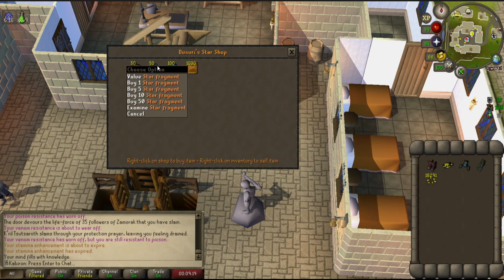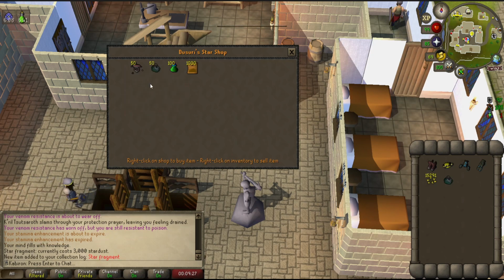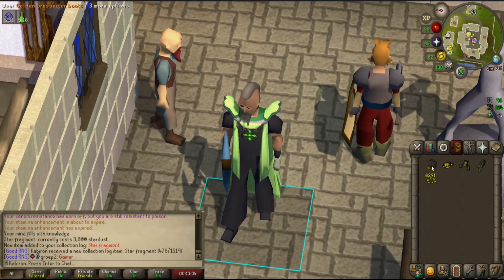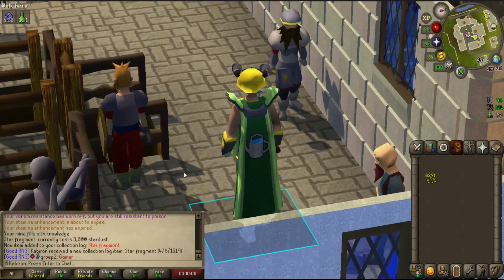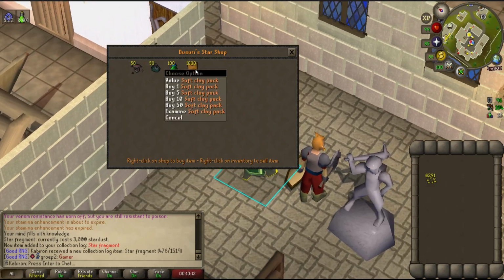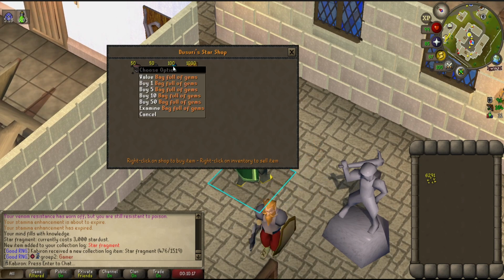Let me see, I think you just buy a star fragment. Oh, it's a collection log item. Nice. There we go. How does that look? Pretty good. Maybe not with the farming cape, but it looks pretty good. And now I can just buy soft clay and gems.